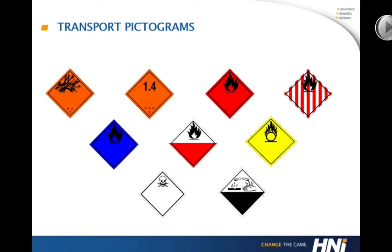All right, so here's a pretty good example of some of the pictograms that you'll see on the DOT's side of it. If you look at it, the only one that concerns me that you might not know is the 1.4. What that's dealing with is the previous one with the explosion levels. That's one of the lower sectors of explosion levels, which should be accompanied with the one to the... Phil, can you see, they can see the pointer, can't they? No. Okay, so the one on the top left corner is the explosive material, so the 1.4 will be associated with the one on the top left corner, saying that this is the 4 level. So again, something that you need to keep in mind, because there's going to be some confusion as we go, but in the long run, it's going to keep things a lot easier.